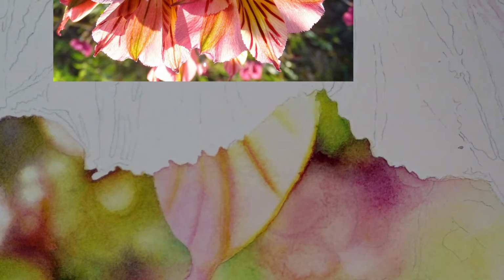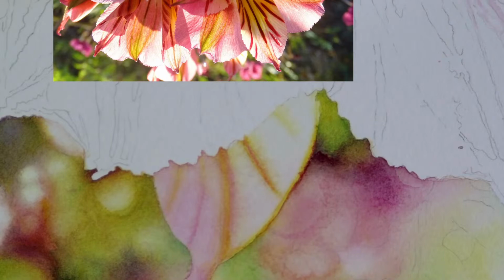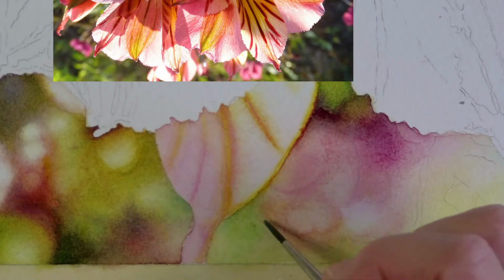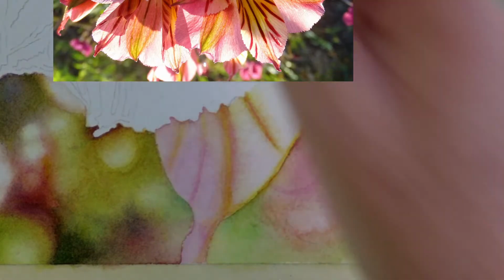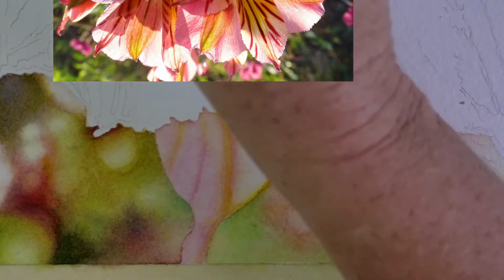Pretty soon I'm going to have to clean this palette. All these little spots of color everywhere, but that's what happens when you do a really busy background. Okay. A little bit of that magenta mixed with a little bit of yellow.